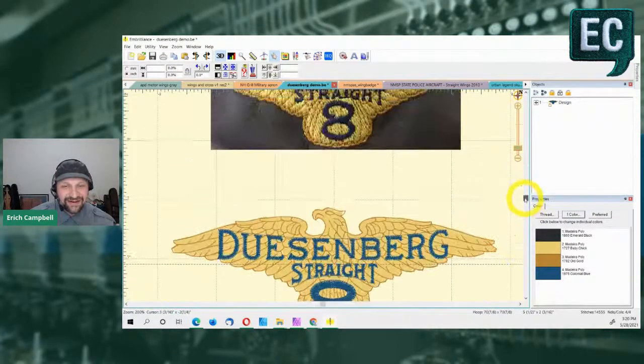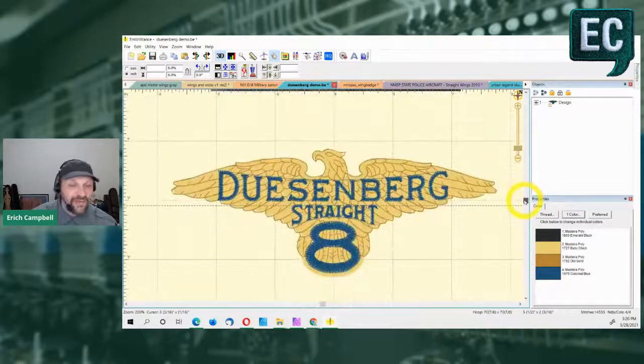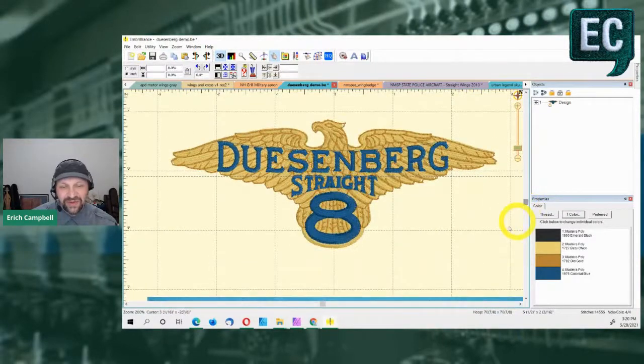If we remove that R, if we start to make it look like this, we now have a curve to it. It doesn't look like the original. And also there were some quality issues, some pull comp issues, some other issues that were present in this piece that, like I said, I didn't get a chance to run out before we talked about it, but would be selected against as far as what we did here. And certainly I'm being very careful about my stroke width here. So this should run well. You'll also see the T looks very narrow. Well, once again, that satin stitch is going to push toward the outer edges. And as it does, I'm going to have a longer bar.